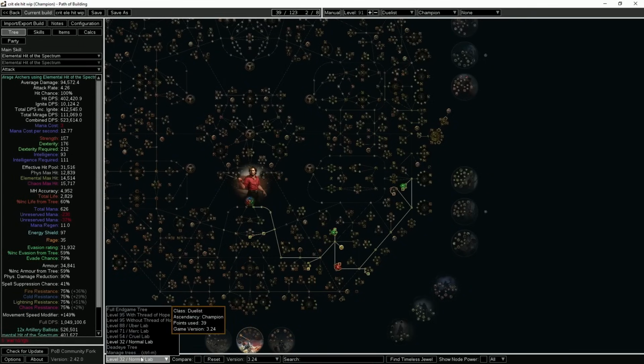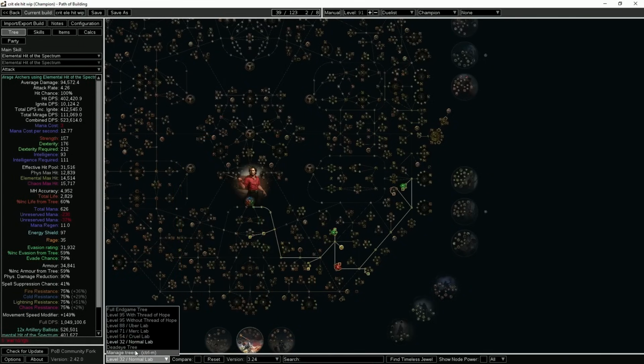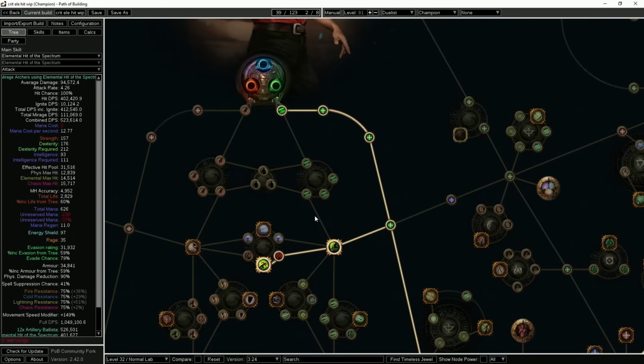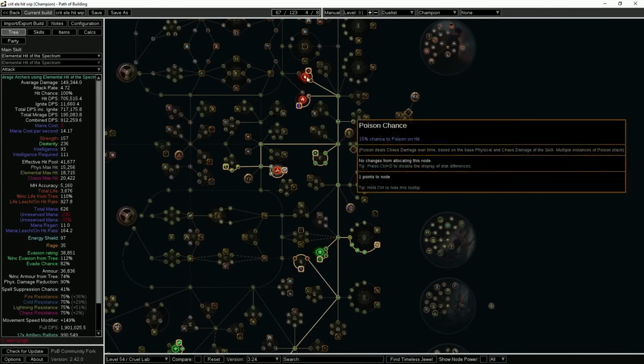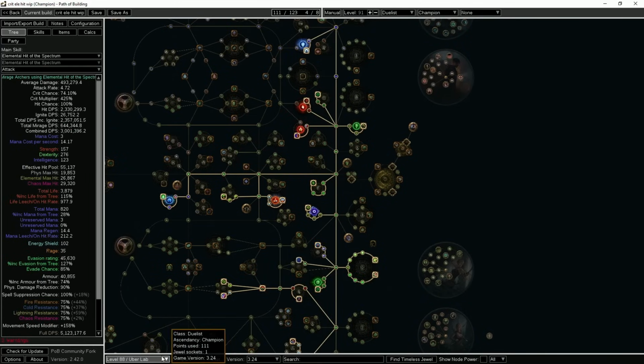Alright, so in the PoB, got some leveling trees, got the full endgame tree, got a Deadeye tree. I don't have a full Deadeye leveling tree, but it'll be very similar. So here's level 32, just go up through here, grab this stuff, go over there. 54, come up here. Level 71, come over here.